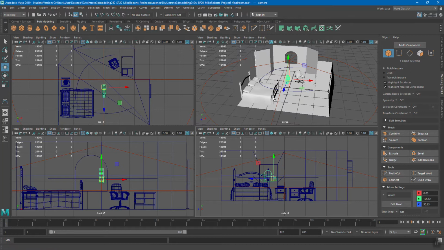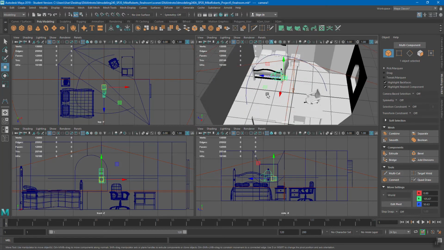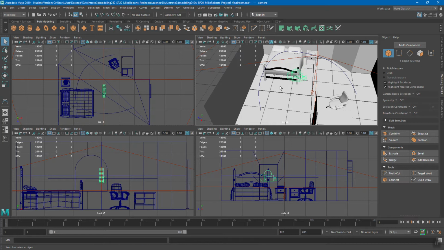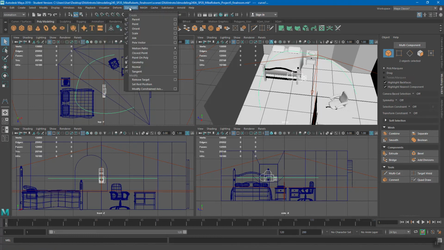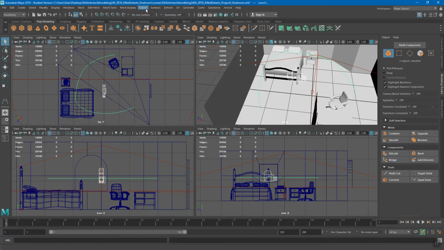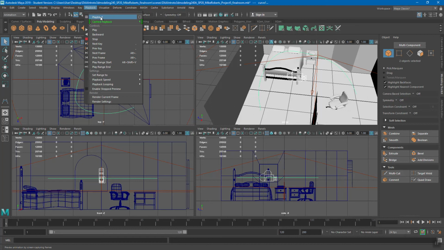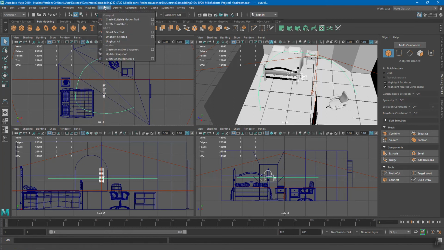Now, one of the things you can do, right, is I've got the camera selected, and then I'm going to hold down Shift to select the curve itself. And we're going to switch from the modeling menu right here to animation, right? Because this is going to give us the ability to do things like constrain, right? The constrain menu here. So remember, when you switch from modeling, there's mesh, edit mesh, mesh tools. If you click on here and switch to animation, it gives you different ones like key, playback. That's actually where our playblast is going to be. We're going to do a quick down and dirty movie render for this. And that's what you'll actually submit.